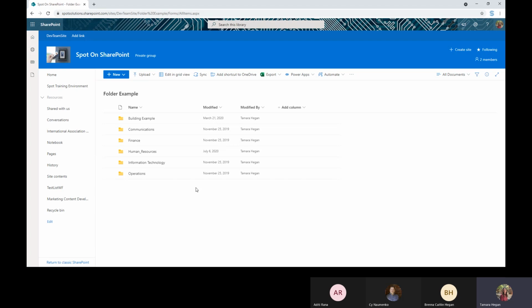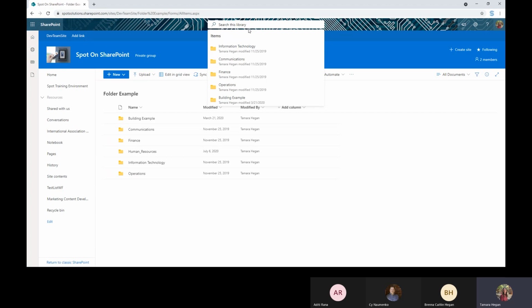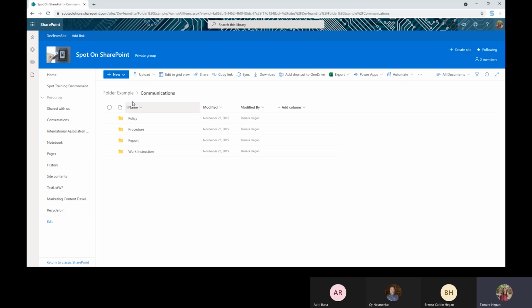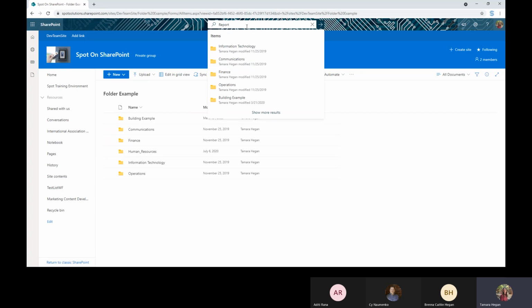So in this case, with search in SharePoint Online, when I'm inside a document library, my search automatically filters to give results only from the document library that I'm in. Now, I've set up a fairly standard set of department-based folders here, and inside these folders, I've got some pretty standard subfolders. Some have content, some don't. So when I search this library for report, right off the bat, I'm not getting a lot out of my folder structure because all it's returning to me is these folders called report, but there's no context.